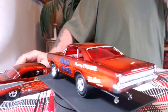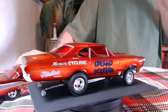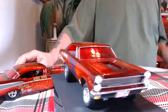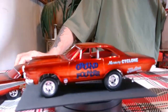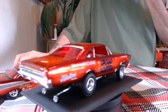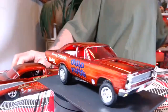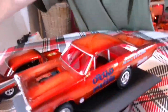Here he is. Hi, Jonathan. Oh, how you doing, Jonathan? How does that look with the root beer candy and the red windows? It's doing good. Looks awesome. Okay, thanks.